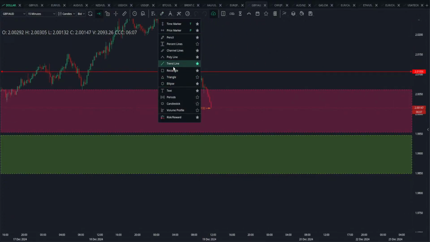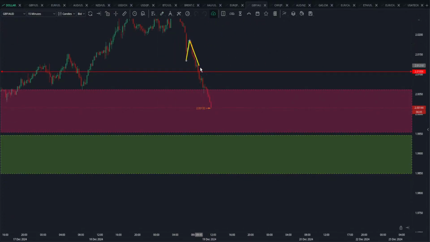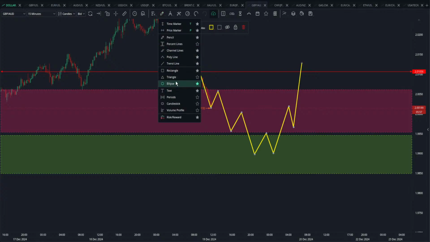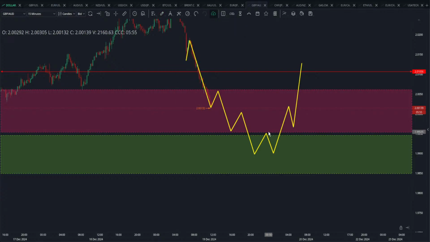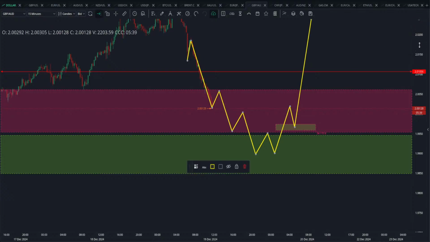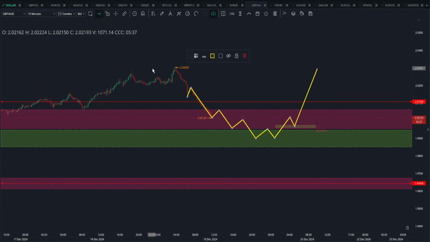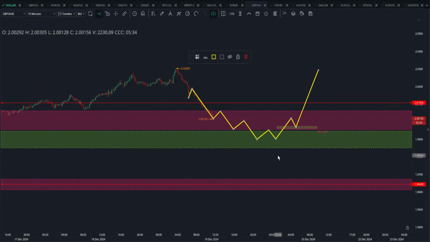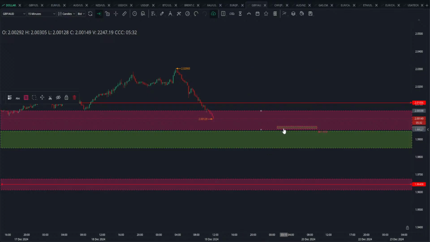Now, if you see on the 15-minute or maybe on the 1 hour something like this, boom, boom, and if there is some fair value gap like this on this leg up when it is breaking the market structure to the upside, then you look for the buying opportunity here in that fair value gap with the stop loss below and take profit target. This can be all the way up, anywhere you want, at least these highs. You got the idea? All right, I hope you got the idea.